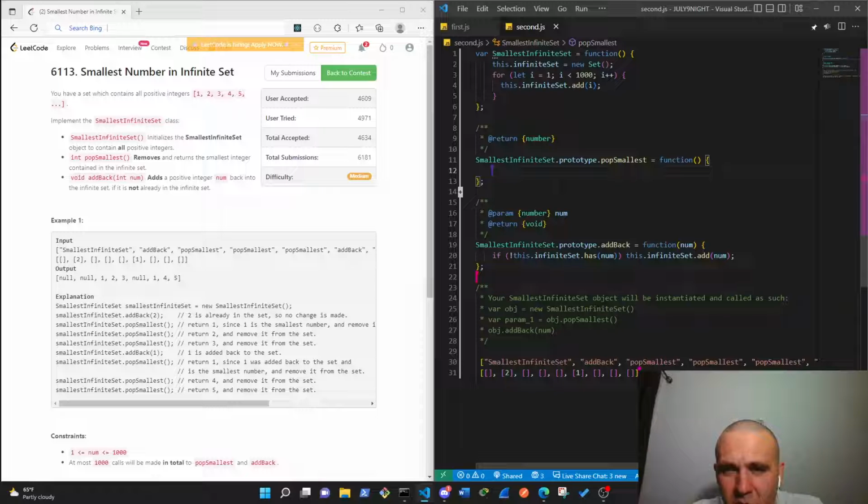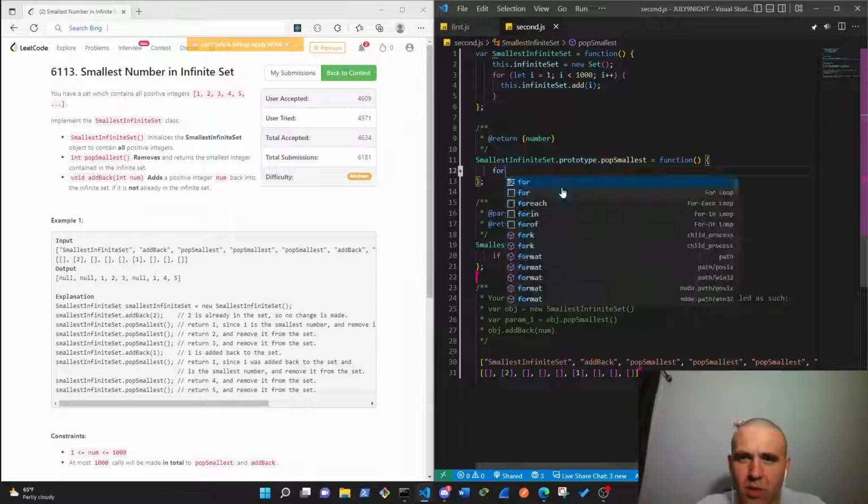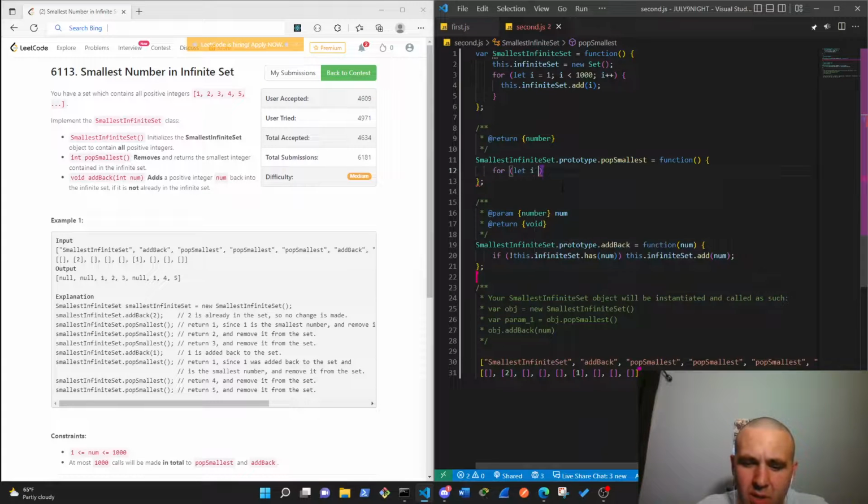The thing is, we have to find the smallest before we could delete it anyways. Right. So I mean, just to do it brute force and get something here, we could say there's at most going to be 1,000 in here.